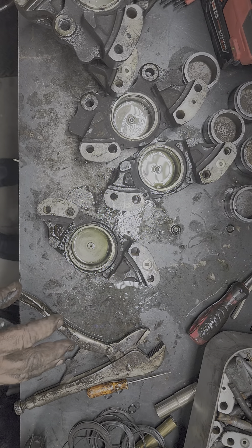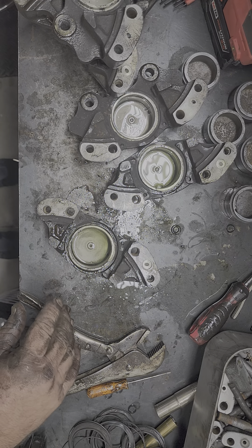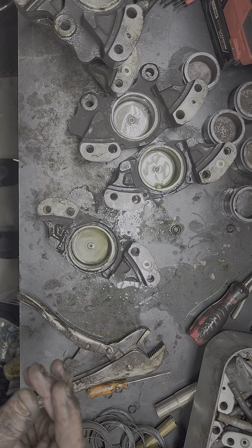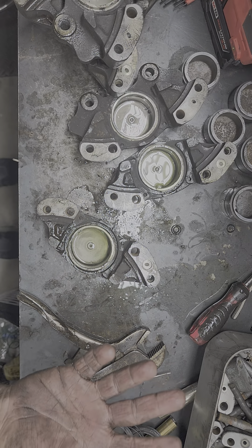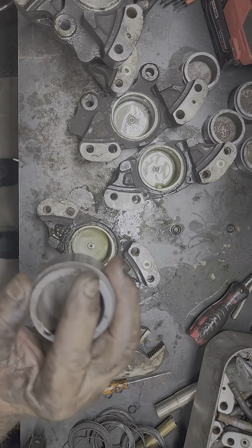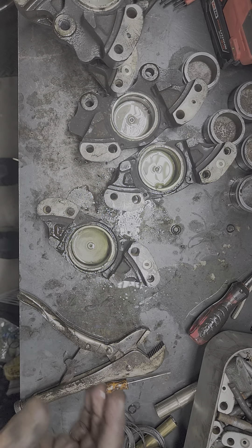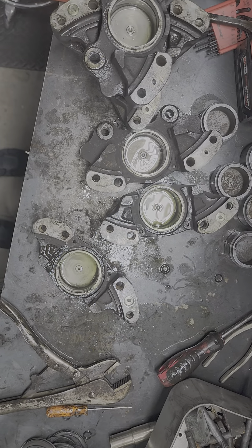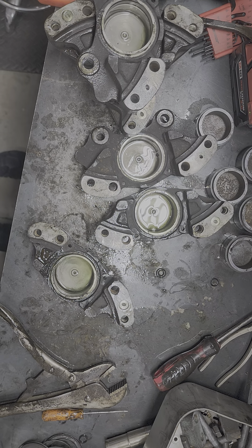They came out fairly easy. Some of the ones with the mineral oil come out a lot easier than the RR363, because the RR363 was from '66 up to '80, then the newer ones — so it wouldn't have had too much water in them to rust the pistons out. You can see a little bit of corrosion on the inside, but other than that everything's dismantled. It's all greasy, it's going to go into the parts tank now, and then we're going to go ahead and soak these and then blast them, and get ready for reassembly. I'll come back with a live video on that.